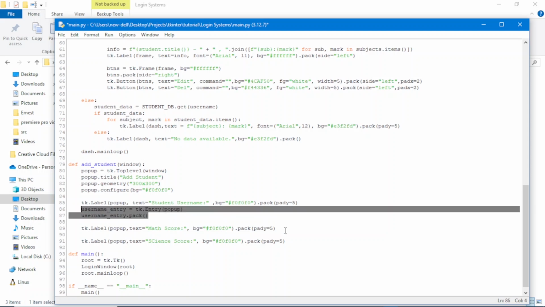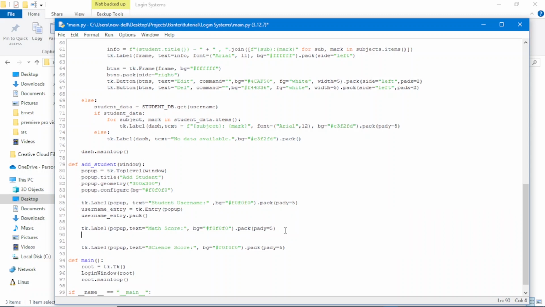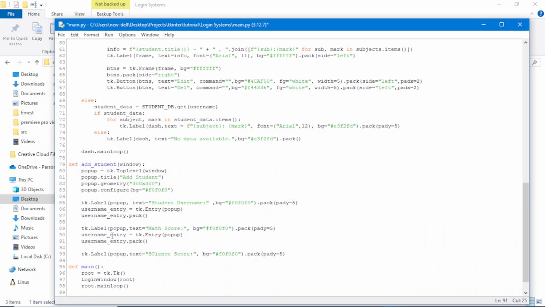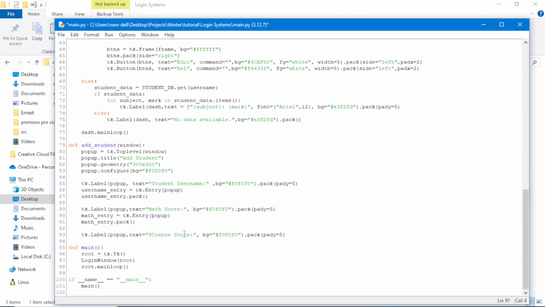We want an entry as well for the math score, but instead of username entry, we can just say maths entry. Maths. Yeah, and then let's also have one for science. So you can also just say science.